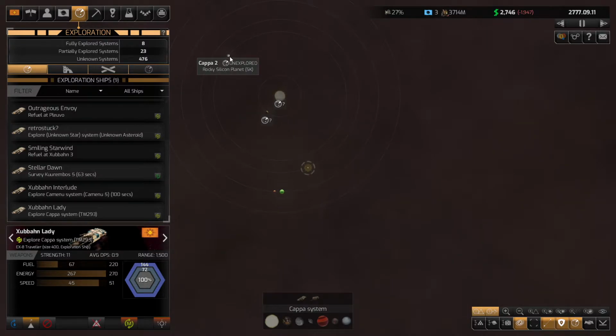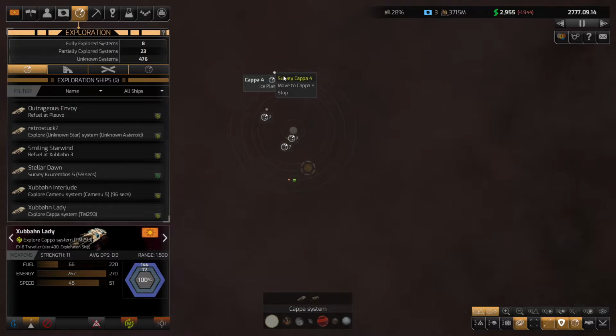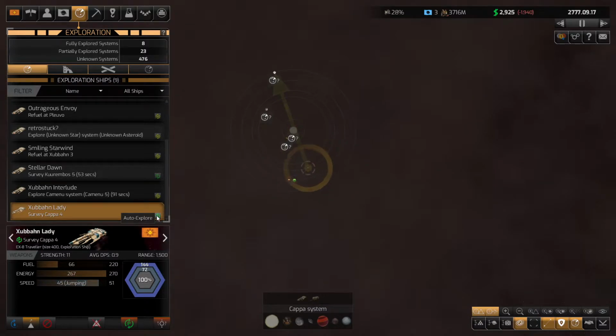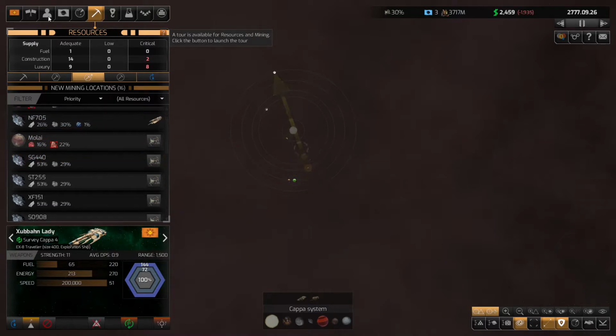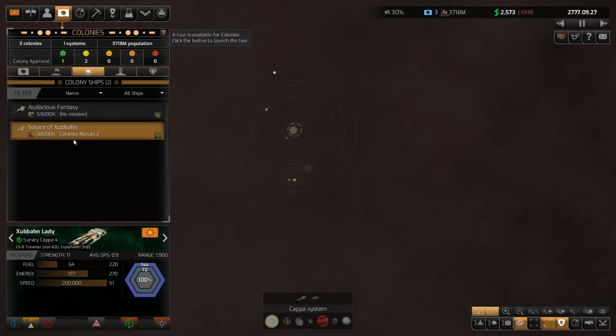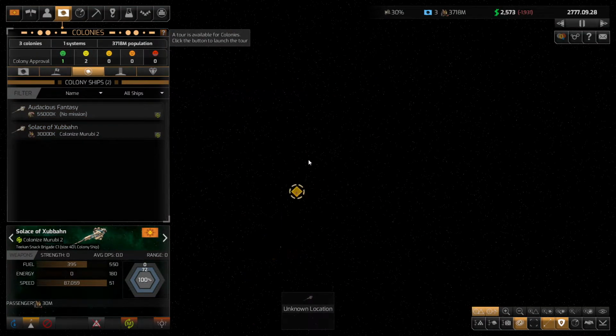We have a carbonaceous planet. We have a rocky silicon planet. Let's actually take you over to the ice world first, and then we'll set you to auto-explore as well. We want to do that stuff eventually. Any other new mining places? Kappa 3, we already have somebody going. Already have somebody going, and we have a colony actually going here. So we don't need to mine that. I think we're kind of on track.